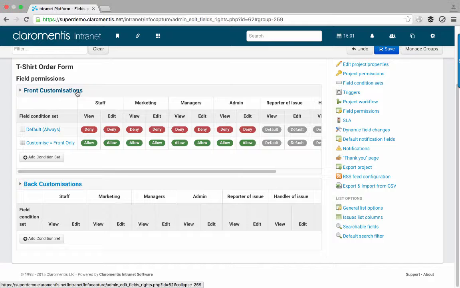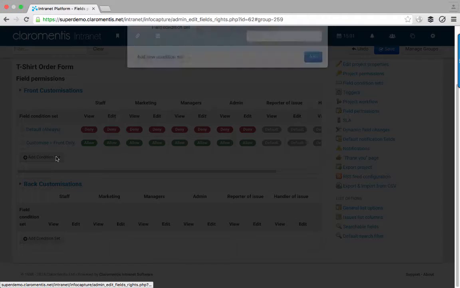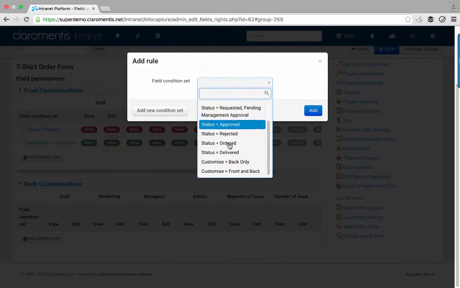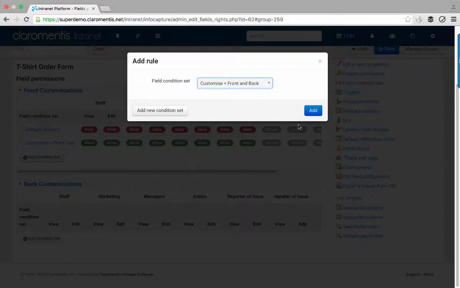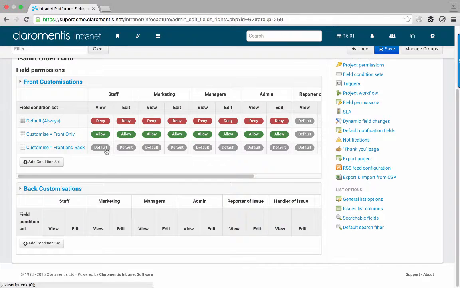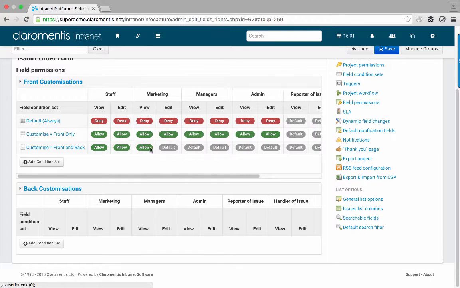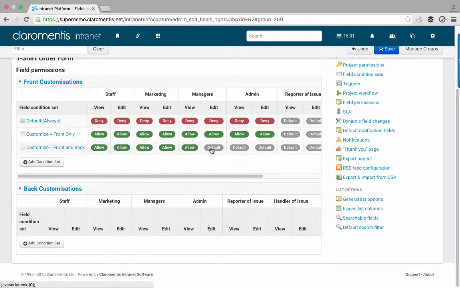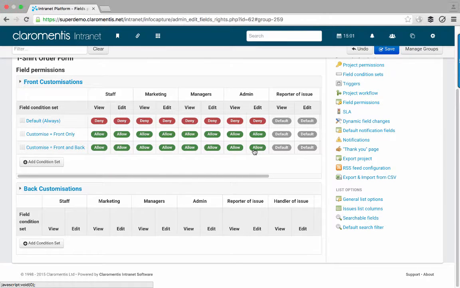And of course, if that one's selected, we should also see these fields. So I'm going to add another condition set and select customize equals front and back. And again, I'm going to say if that condition is true, allow view and edit rights to all the project roles. Okay, and then I'm going to save that.